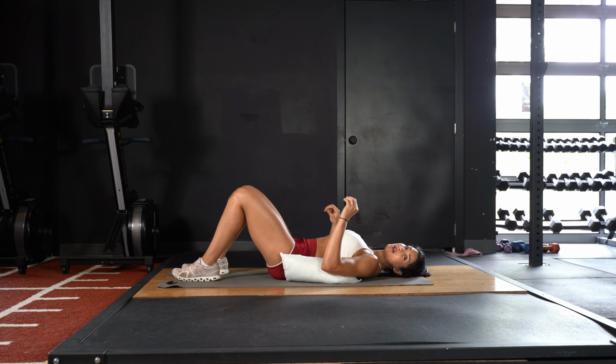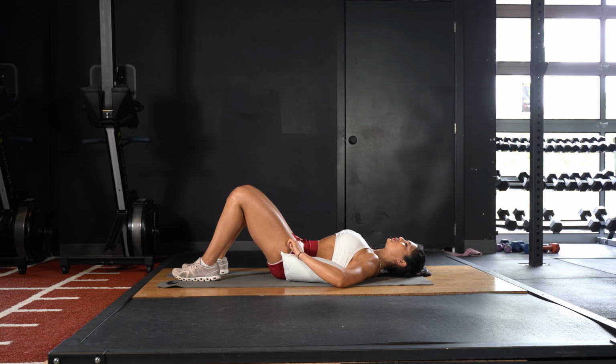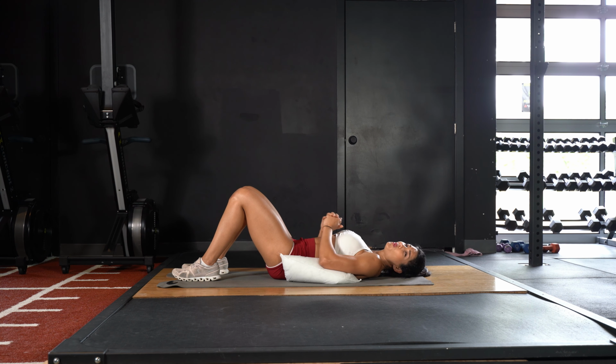Now, as I'm breathing out, exhaling, I'm bringing my pelvic floor up, so I'm trying to tuck it in, and this is very important because you need to feel your pelvic floor lifting up as you exhale. Let's try one more time. Inhale from your nose, and exhale, bring your pelvic floor up. Try to exhale until the end. Breathe out until you feel your tummy almost stick with your back. We're gonna do this exercise for 10 breaths.